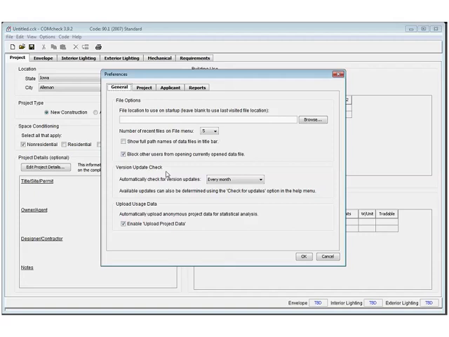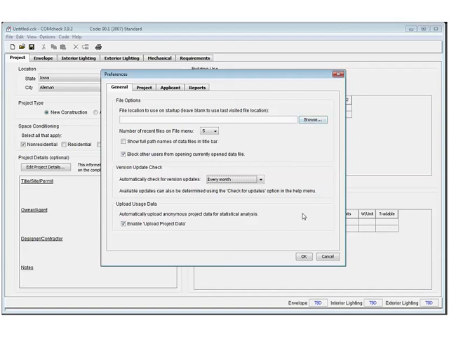Then I can actually block other users from opening current open data files. This feature depends on the user and how avid the user is as far as the functionality, as a preference for that one, or if you're on a network. Version update. I always have mine checked to once a month. You could do it every 6 months, every week, or never. And what this means is if I'm on the desktop and I'm using it, and the codes program has released a new version, and you're on the internet, you will get a pop-up and it will say, hey, there's a new version out there, you might want to go upload that new version to your desktop. So that's a nice feature.